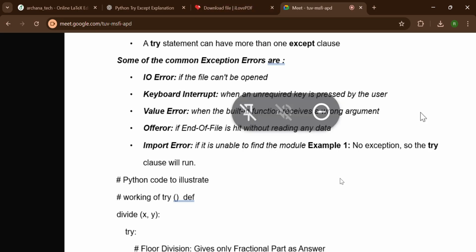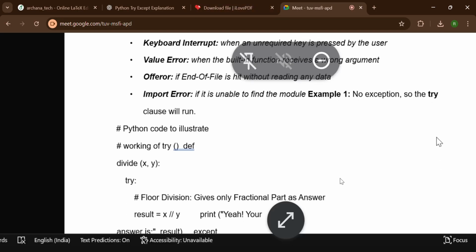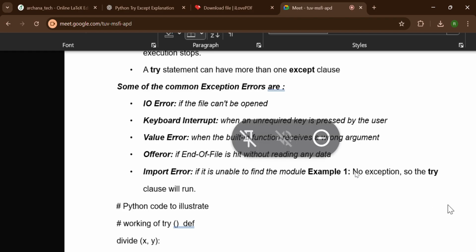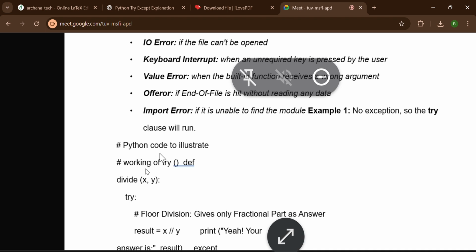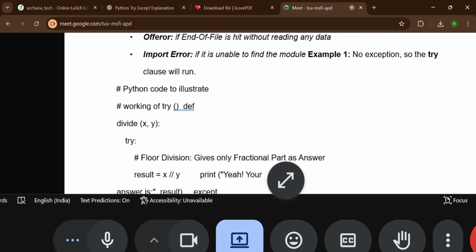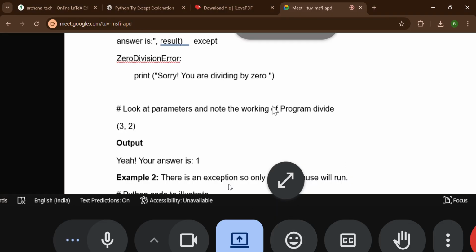So let's see some examples of no exception and how an exception occurs. In example one, there is no exception, so the try clause will run. See here the output is: your answer is 1.